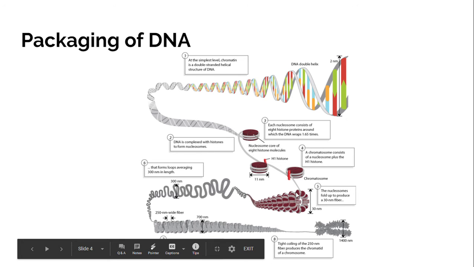Next, loops are formed by these fibers, almost looking like a flower, and these form a fiber that is 300 nm. So slowly this fiber is becoming bigger, but also more condensed, as we see looping of the flower, we see coiling, and after this fiber is compressed, it forms a 250 nm fiber. Again, this compression is able to happen because of the histones called H1. This creates the chromatid of a chromosome. Again, this process is highly precise, and it is thus able to compress the large DNA strand into a tiny, tiny package of a chromatid.